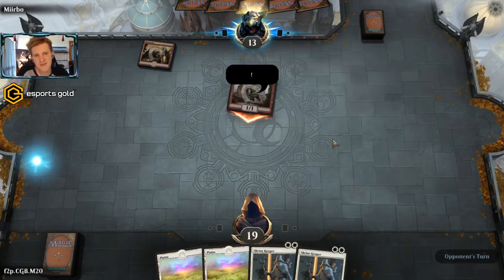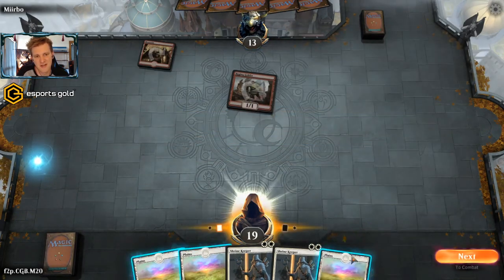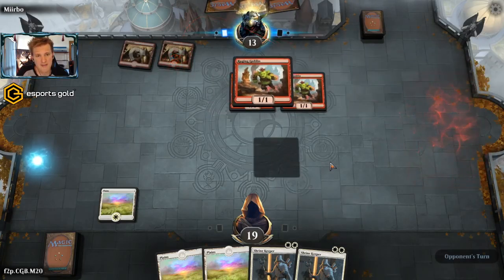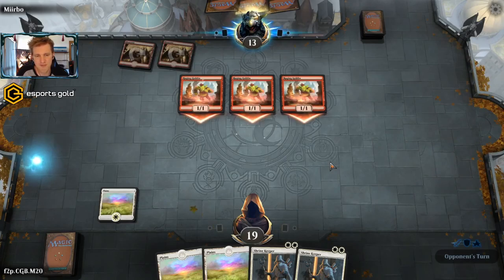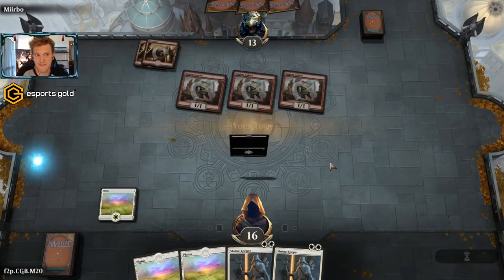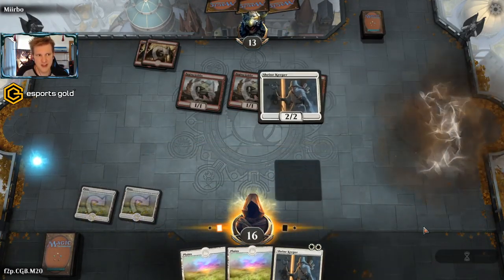Oh yeah. Ahoo! Don't worry, these things are basically harmless. It is a tiny critter. I don't like that Sparky is not respecting the enemy though. So many of them. Maybe worry just a little bit. There's too many of them. Second blood. Right. Waiting on those voice lines. To battle.